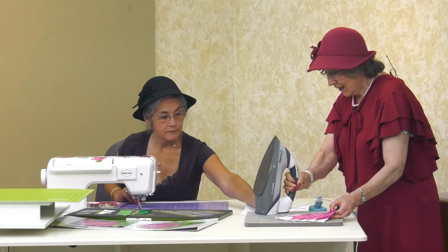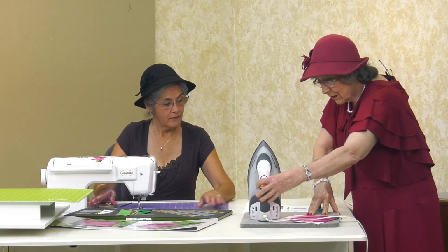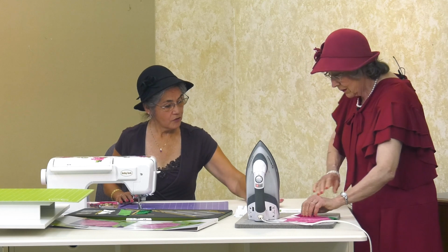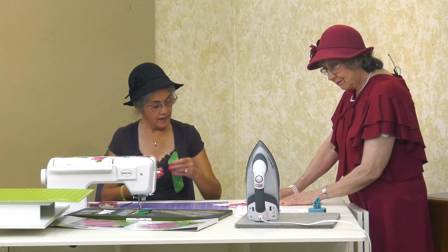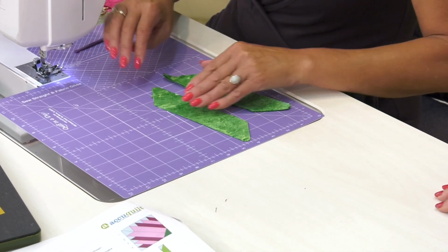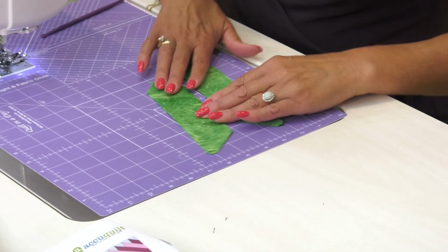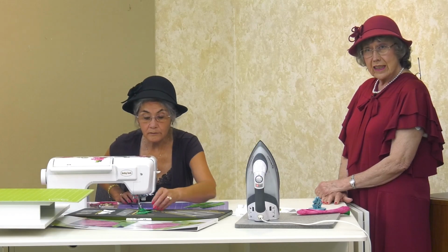Beautiful. Okay, Lois. I think the green is next, and if you bring your flower, we can lay it out next to it. What do you think? What's tricky about this, for Brenda who wanted to know, is that they are mirror images again.